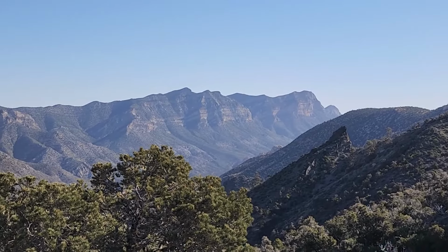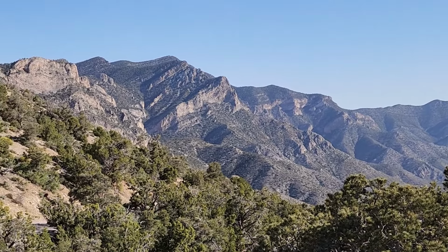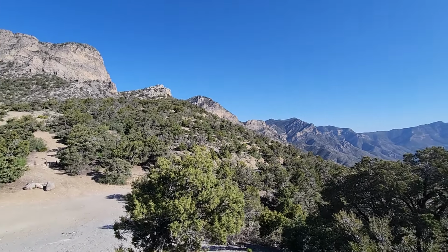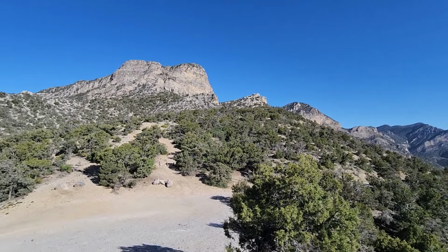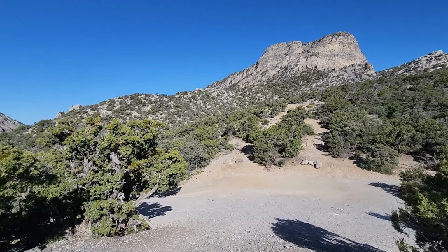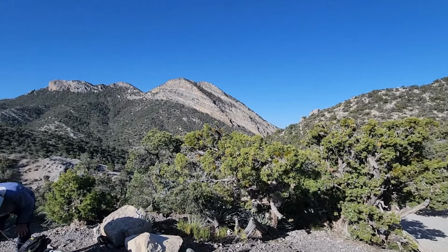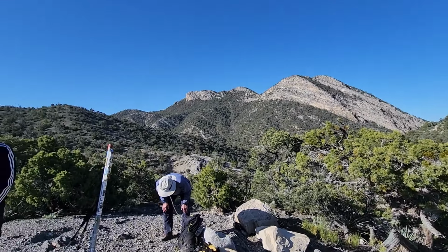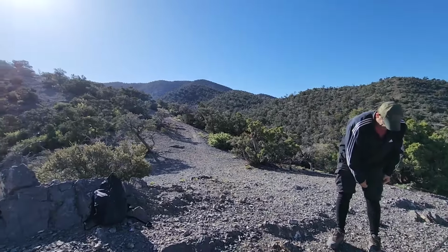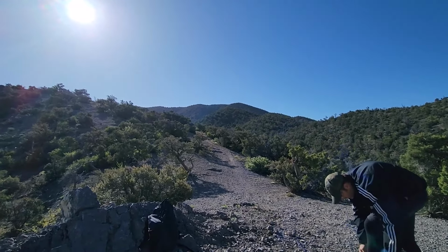There's the La Madre Mountains ridge line. And here's where it connects with the Wilson Ridge. And then the Wilson Ridge heading north. And south. Bridge Mountain Trail and the Rainbow Mountains Upper Crest Ridgeline.